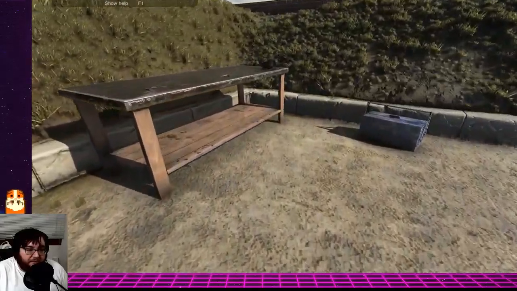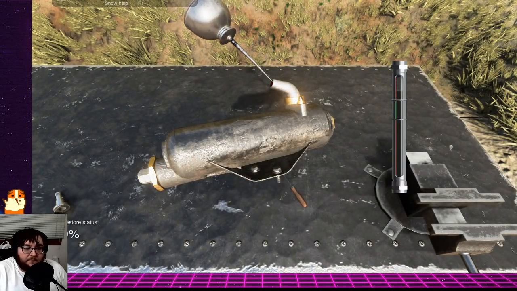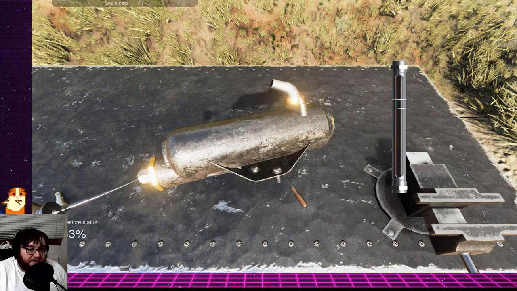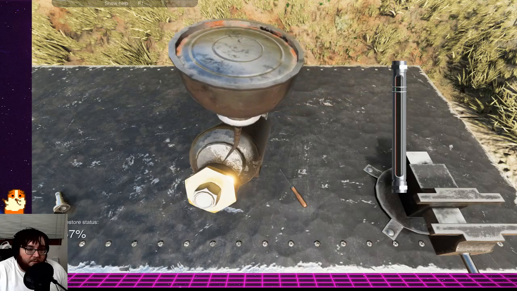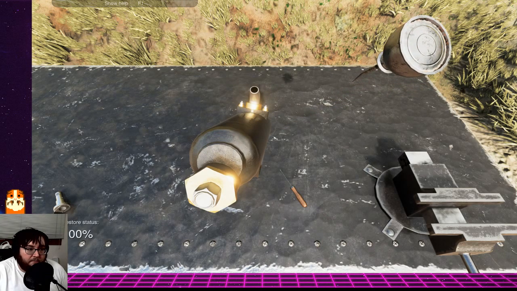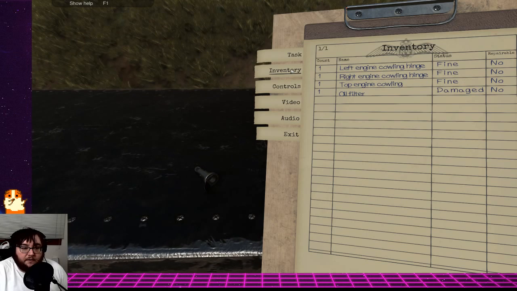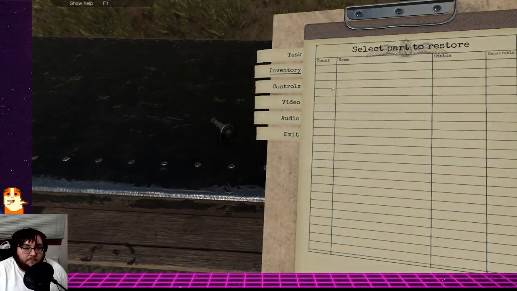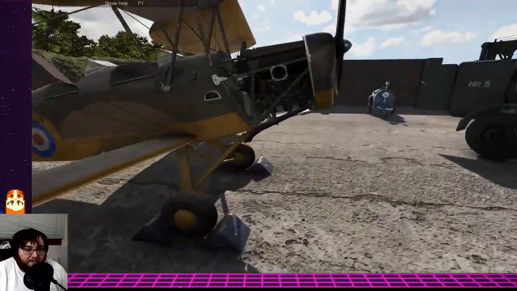Let's go over to the tool bench, I guess, again. Damaged repairable. Yes, I repaired this. Any more spots? Restore status there. I see. Looks like I have one more spot then. 100%. Inventory. Oil filter, it says it's damaged. Okay. It says it's damaged. What? Well, I'm gonna try and put it back in and see if it still says it's damaged.